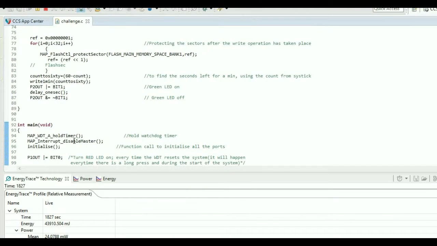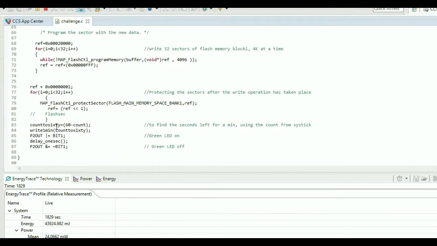By the time the control shifts here, the count has been incremented, and it gets incremented continuously in the SysTick handler. So the value of count in this statement is the time it takes for the whole erase and write operation to take place.